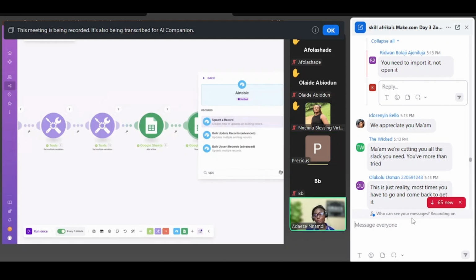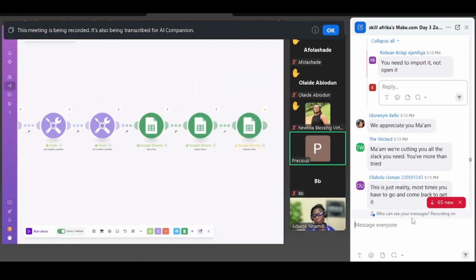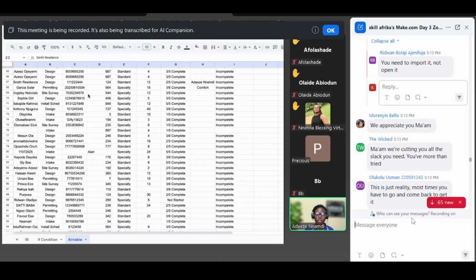So yeah, if we were doing that, instead of adding Google Sheets, we would have now added this Airtable. But remember the offset, we did not change, we did not remove what was here. We only updated a new column. So if you are using Airtable to do exactly what we did, it will be update a record.